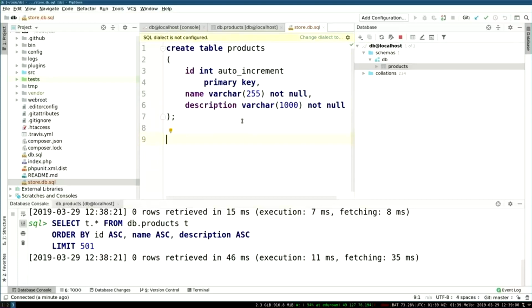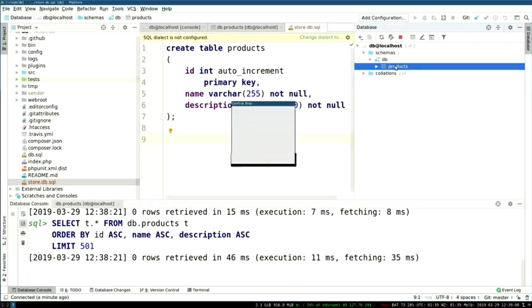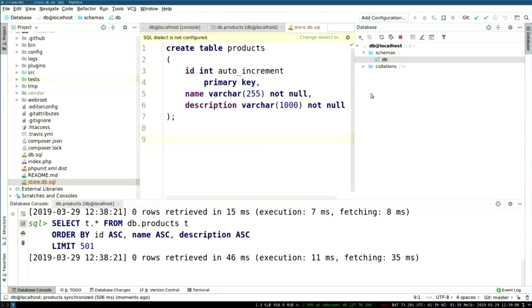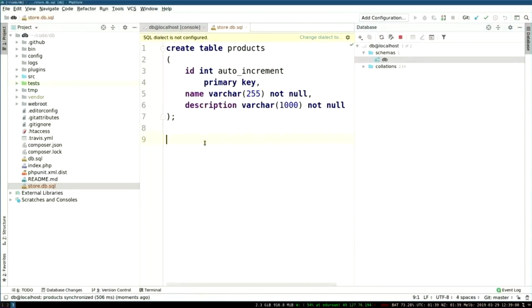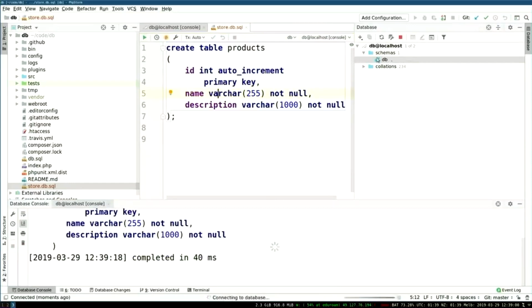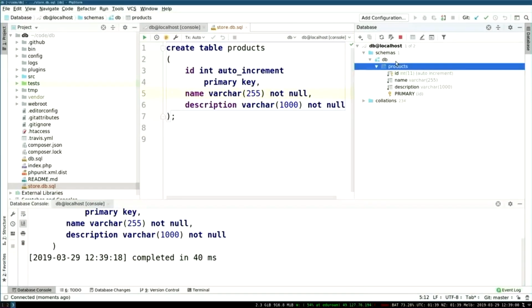Right? I want to be able to come back later on and completely delete my table here. So I select this, I press delete, OK, and it's gone. But I can come back into this here and hit Control-Enter and execute this code, and it will create the database again. So now I have my products table back. So at any point in time, I can completely throw away my database and start from scratch.